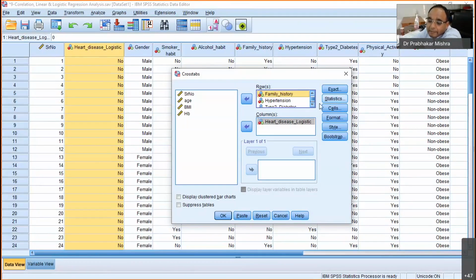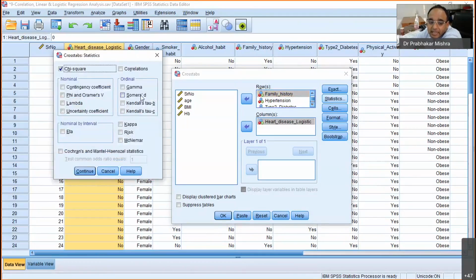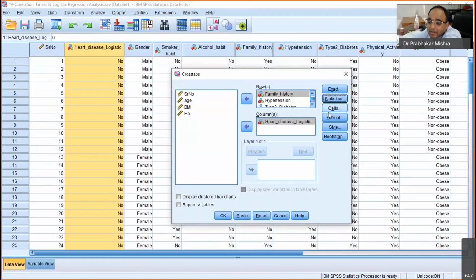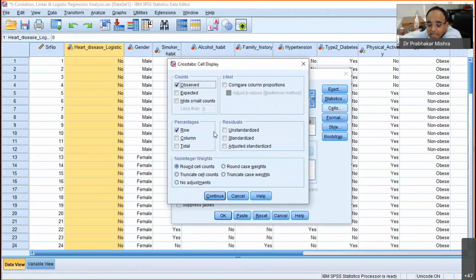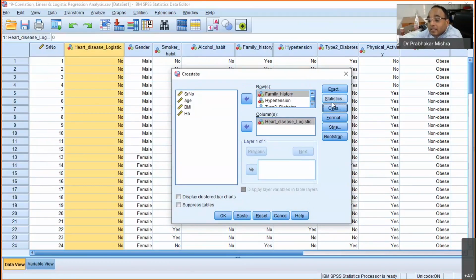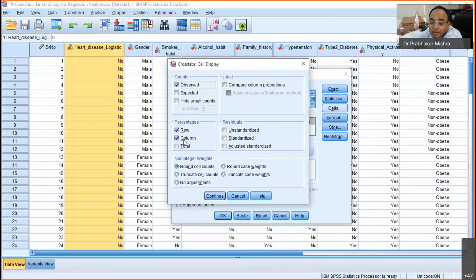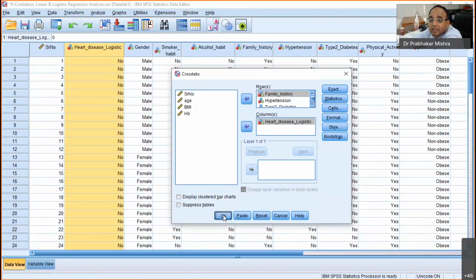So see here, in statistics click on chi-square, then in cells click row and column percentages. So in statistics click chi-square, and in cells click row and column %. Continue, and then okay.